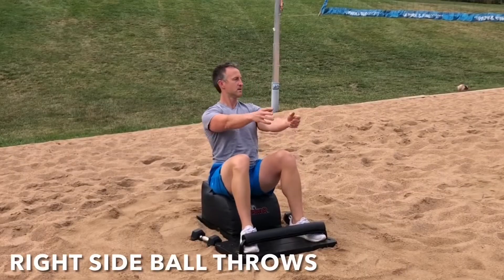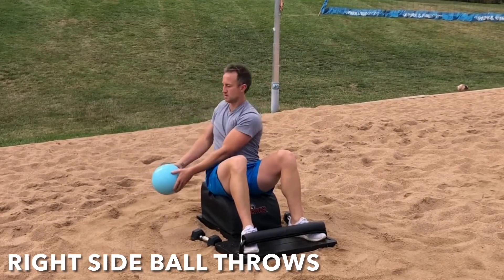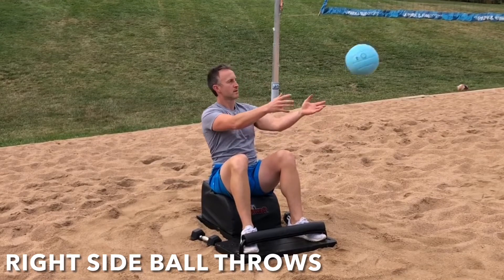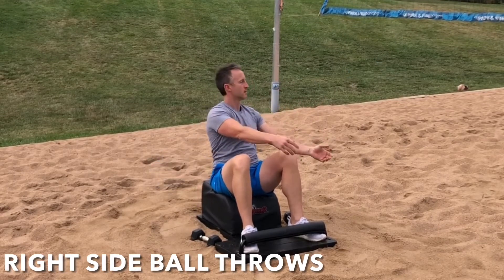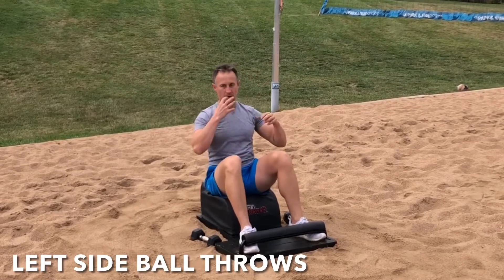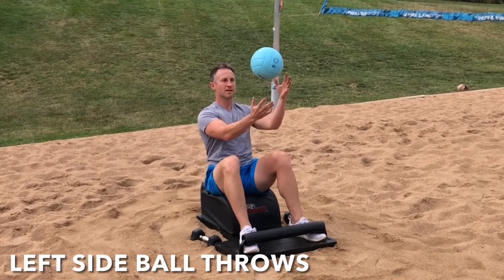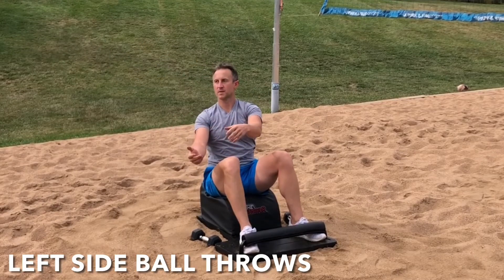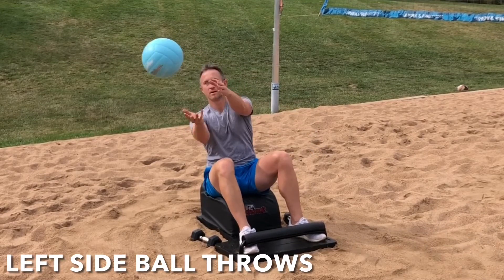Confident posture. Next time you take a seat on the answer, let's have your teammate toss the ball to the right side of your body as we move into some right-side ball throws. Lean back. Lengthen the spine. Engage the core. Catch the ball on an inhale. Rotate as far as you can. Exhale. Engage the abs and the obliques. Throw the ball back to your teammate, recruiting those muscles. Focus on the breath. Focus on the movement. Feel the mobility in your supple spine. Then balance it out with left-side ball throws — catch on the inhale, rotate, exhale, engage, throw back. Focus on the breath, feel the abs and obliques engage.